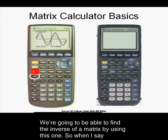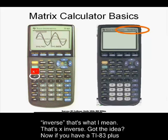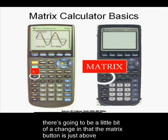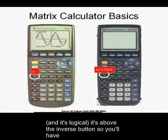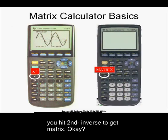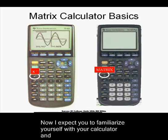Now, if you have a TI-83 Plus, there's a little bit of a difference, and that is that the matrix button is one of the orange functions. Okay, so you'll have to hit orange second inverse to get matrix. But I want you to hang with me and see if you can do it.